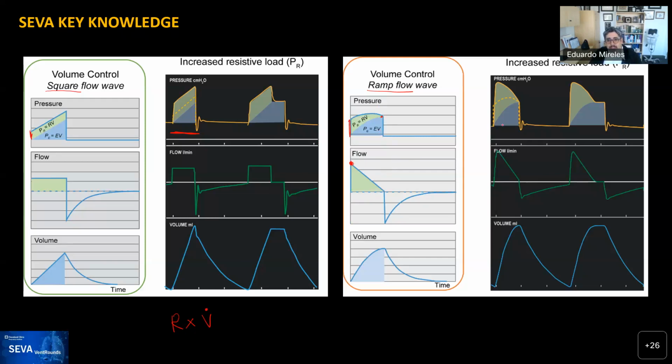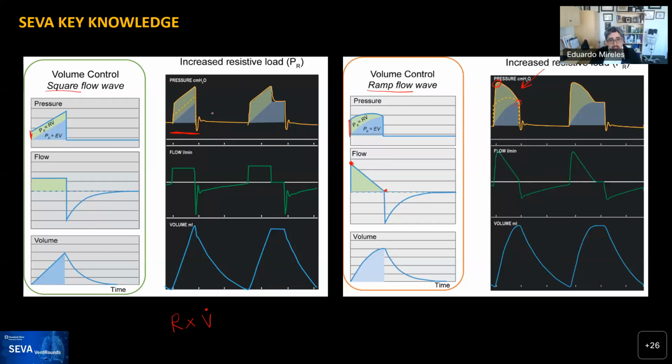And so when you're recognizing an increased resistive load and it's a descending ramp, then you would expect to see a high peak at the beginning on the pressure, and then it will go down to demonstrate the elastic load. So the key item to recognize is a rapid step up in both, but if it's an increased resistive load and you're on a descending ramp, volume control, you should see a high peak and then it will descend to the elastic load. So this waveform that you see here is characteristic of high resistance during inspiration.